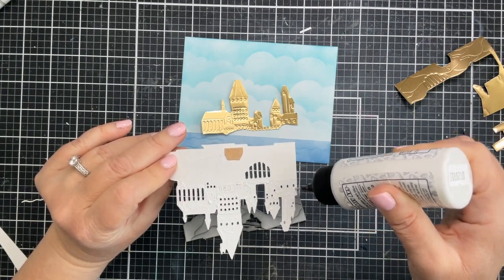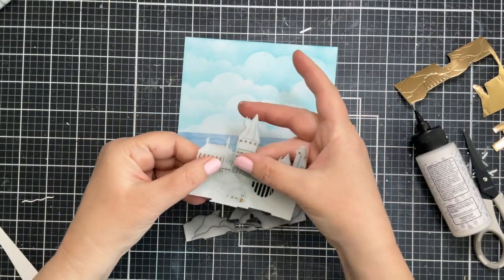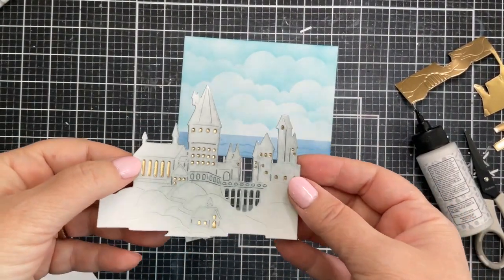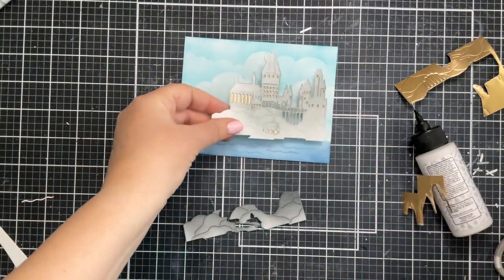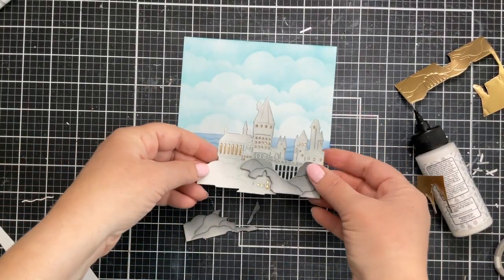So there we go. I put all of that glue behind there. I'll layer it up on top of that gold layer that we just cut. And look at that. I don't know why this makes me so happy, but it just does. There we go. And so see, I'm just showing you how you can just cut little rectangles if you want and put it behind each of the areas. So there's a couple options for adding those lights. All right, so look at that.